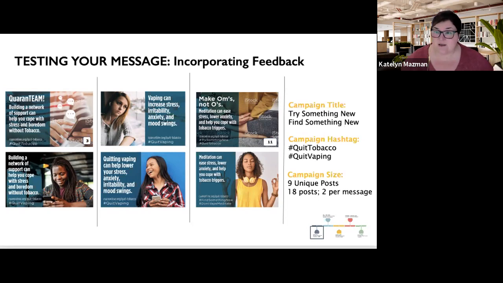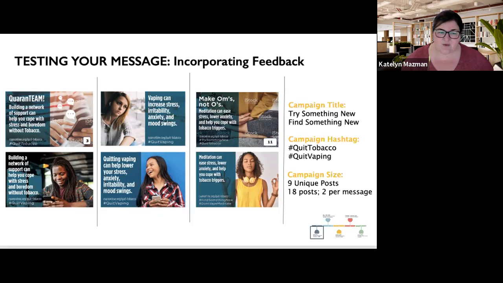It was the most polarizing with our youth and young adult reviewers in terms of feedback. So several people felt that that top image was kind of too much doom and gloom. It maybe felt a little negative, a little cheesy. But conversely, a handful of people did like it. They said it felt real. It felt like, yeah, that's how I feel. I feel trapped inside of my house. I can't see my friends. I'm feeling all of those things.